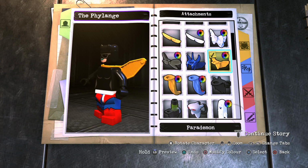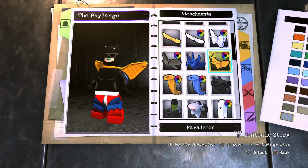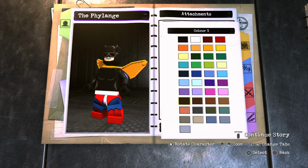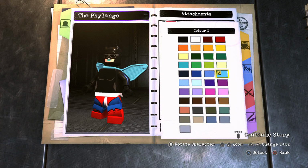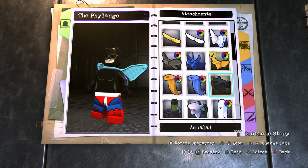In the Lego games, she has these wings, and they are the bright blue. That's more of a... I'll change the blue to that blue. There we go. And it's the one above this magenta color.